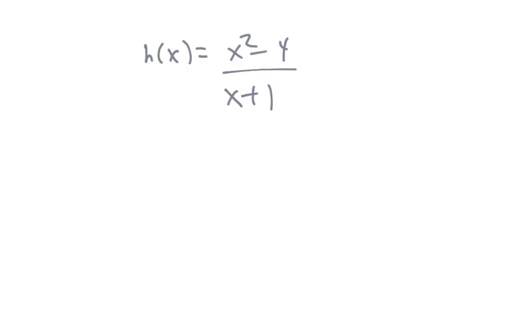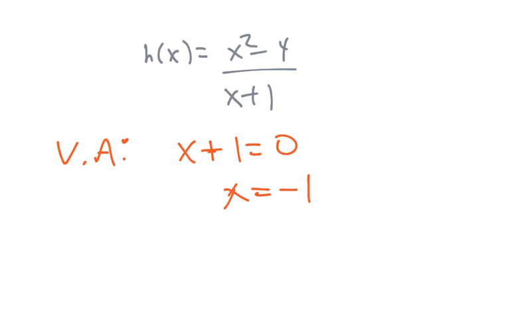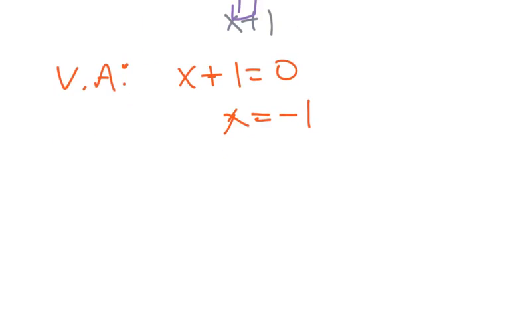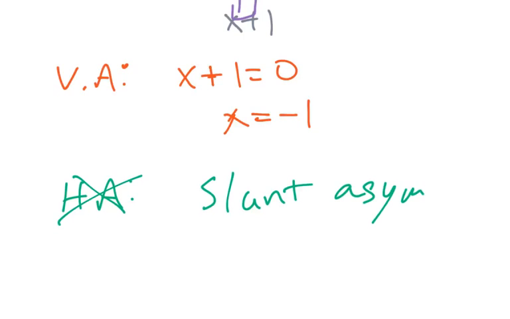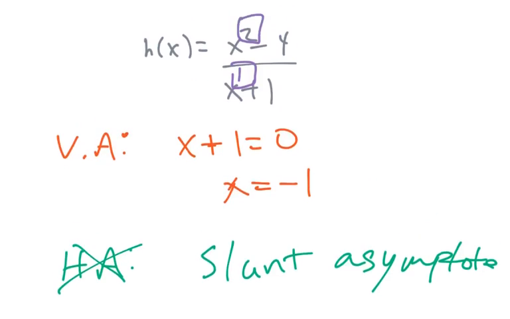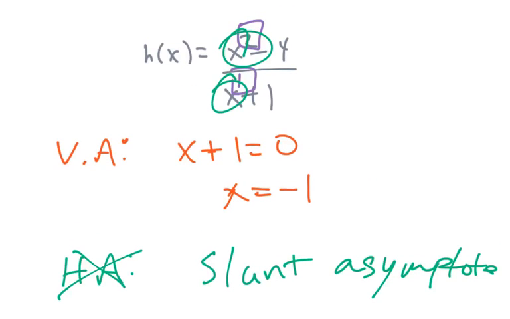Now the last one, again, vertical asymptote. The denominator is set equal to 0. Hopefully at this point that's popping in your head. This one is called top heavy because the exponent on the top is bigger than the exponent on the bottom. When it's top heavy, this function no longer has a horizontal asymptote. Okay, it has what's called a slant asymptote. So intuitively, the top grows faster than the bottom, so this thing gravitates away towards infinity.